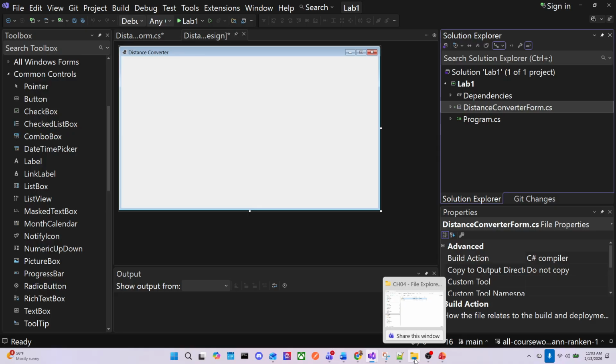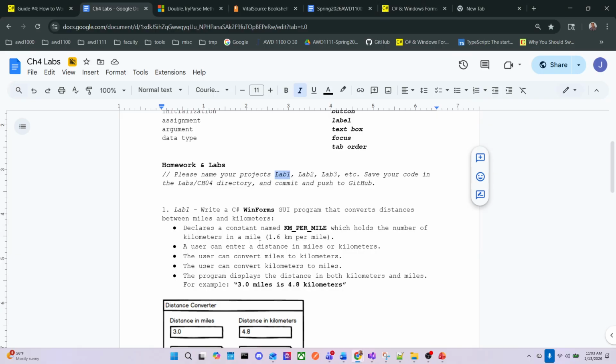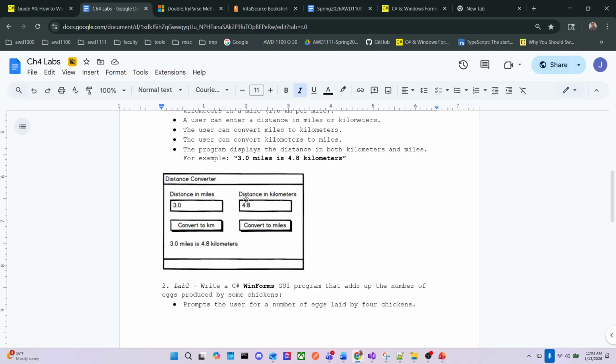Let's go look at our directions, our lab assignment again. We've got a distance in miles and a distance in kilometers. These are labels, these are text boxes, and these are buttons. And then this here is actually a label too. This is going to be our result label. So we have label result, label miles, label kilometers, and button.